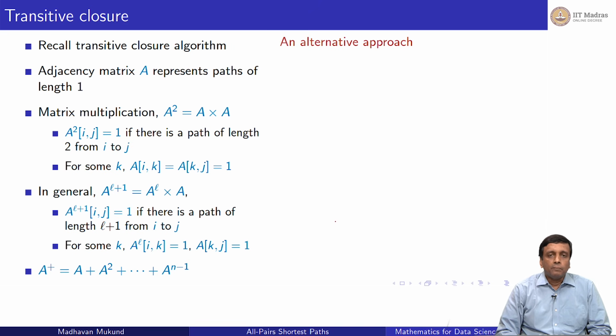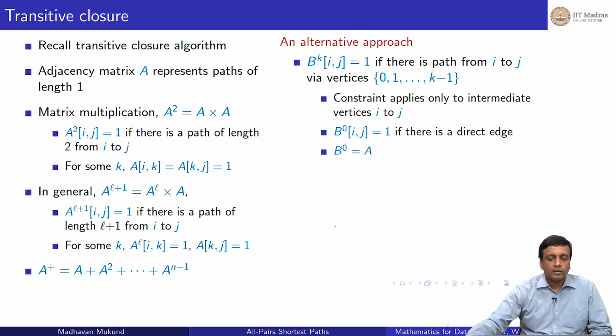So we are going to slightly reformulate this calculation of transitive closure. This is a kind of inductive definition, right? We first find transitive closure by first finding paths of length 1, paths of length 2 and so on, and then we take the cumulative effect of all this by doing the plus at the end. Now we are going to do another inductive thing, but we are going to use a slightly different way of calculating simpler paths and complicated paths, not in terms of path lengths, but which vertices we go through.